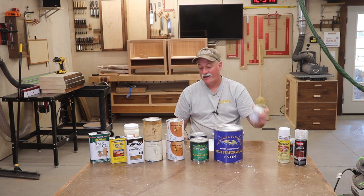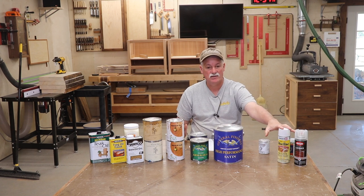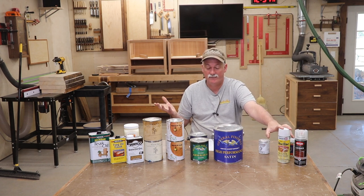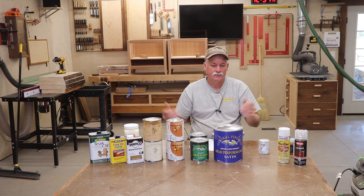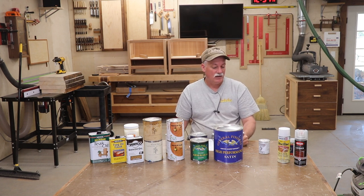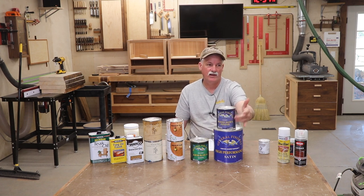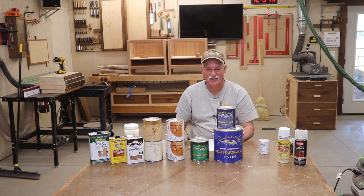For food grade stuff, it's all over the market. They say you can use this stuff once it's cured. It's fine, taking what you want out of that. Personally, I like General Finishes. They call it wood bowl finish now. It used to be called salad bowl finish.